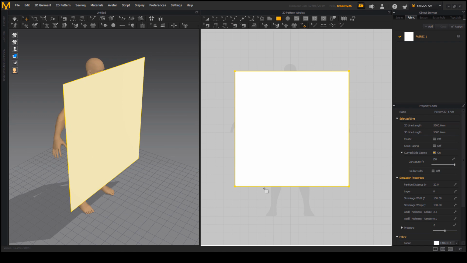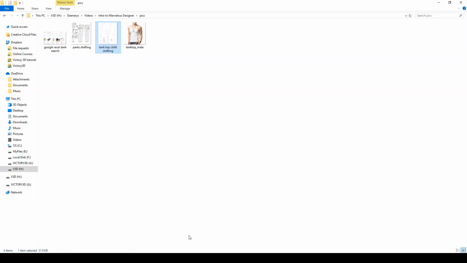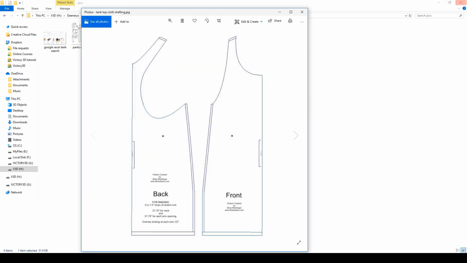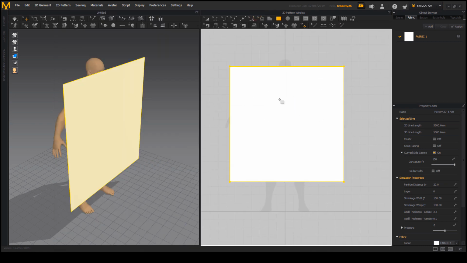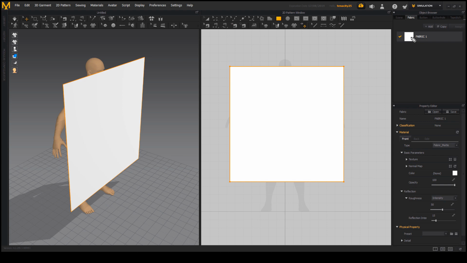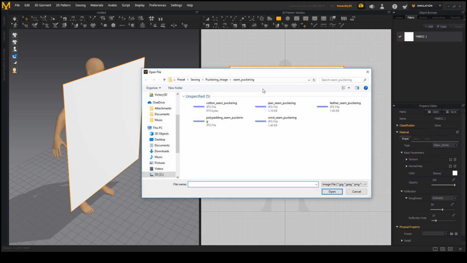Okay, and we're going to assign the texture that we have downloaded from the internet. We're going to assign this pattern onto this rectangular shape. And to do that, let's go to our fabric panel here, and you could see that this material is actually assigned to this rectangle shape. Okay, and with this selected, you will see the basic parameters rollout, and on that rollout you will see the texture, and you will need to click this little icon with 4 little squares. Click on there, and this is how we're gonna plug in our texture. Okay, plug in our photo.